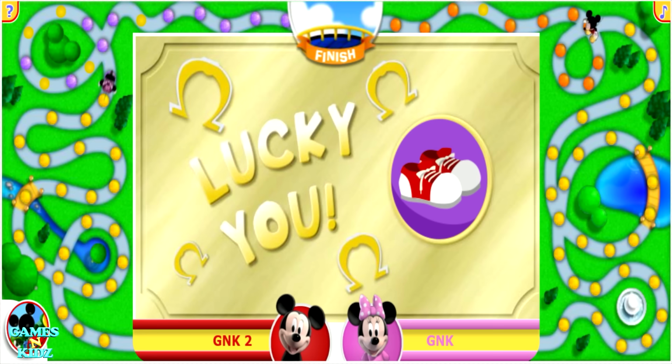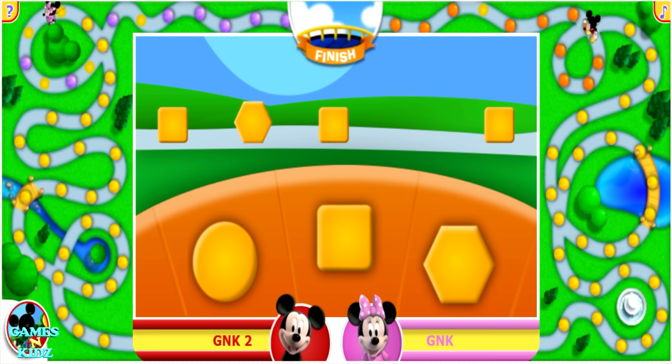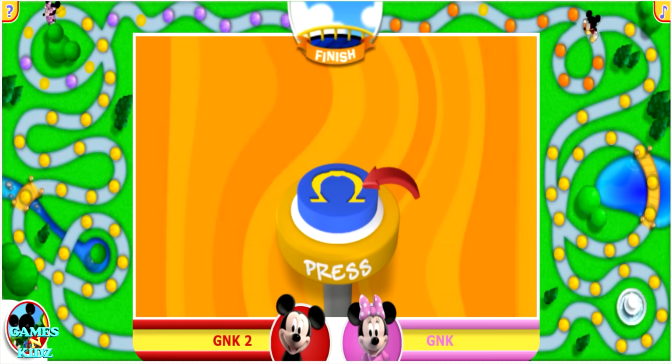Now it's Mickey's turn. Ready to spin the challenge wheel? Just give it a click. Pattern parade. Here comes the parade. Oh my, it looks like one of the shapes is missing. Right you are. That means you get to move two spaces. One, two. Now it's Minnie's turn.